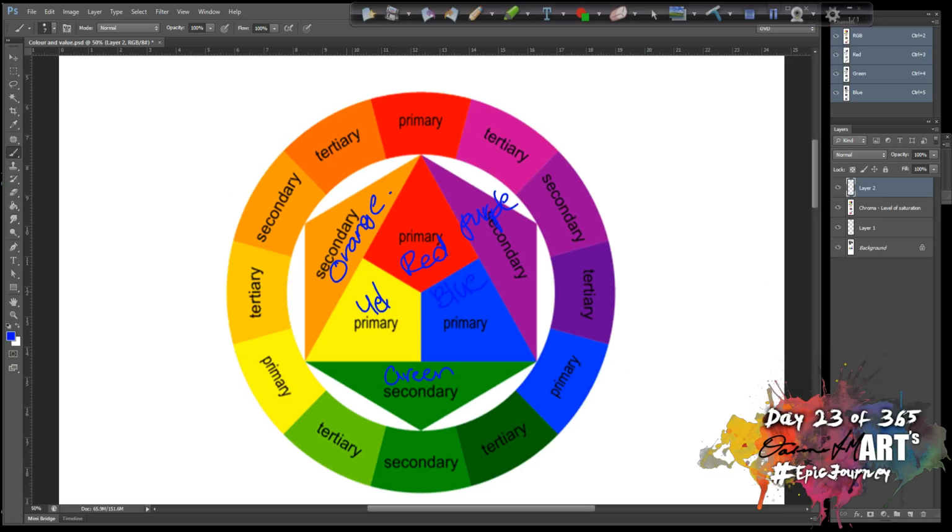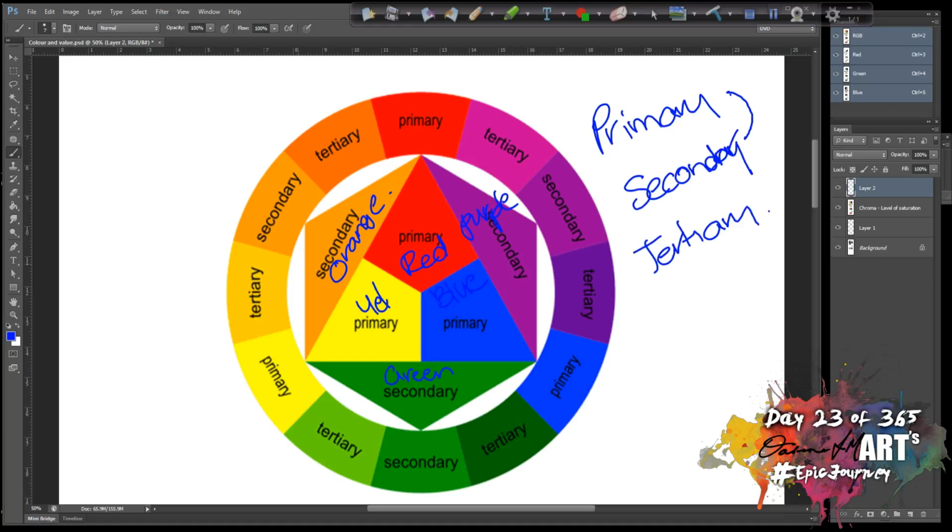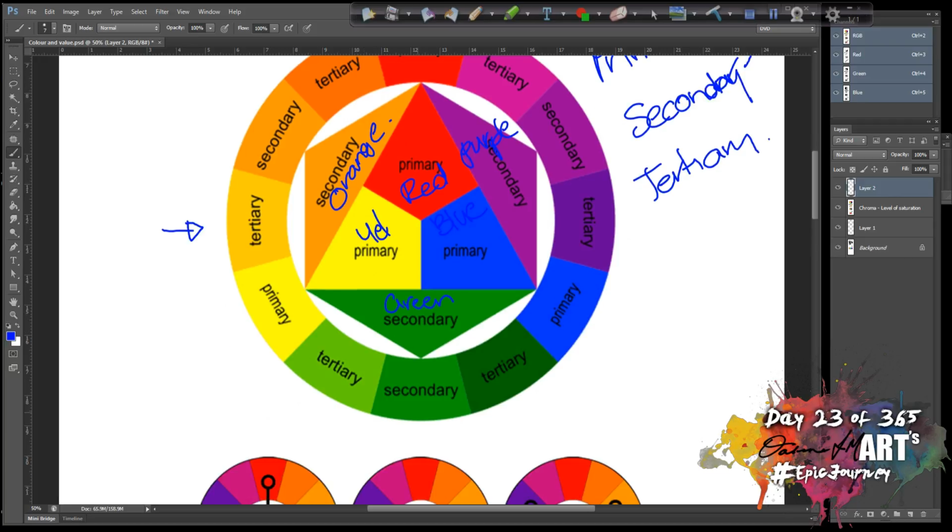So we'll start off with our red, yellow, and blue. Our red, yellow, and blue, sorry, are our primary colors. Then our secondary colors are the orange, purple, and green. Our secondary colors are our primary colors mixed 50-50. And then we do the same thing where we mix primary and secondary colors in equal parts to get tertiary colors. All right, so we'll take 50% of, say, orange and red is going to give us a red-orange. And so we go. 50% of our secondary with our primary is going to give us our tertiary.